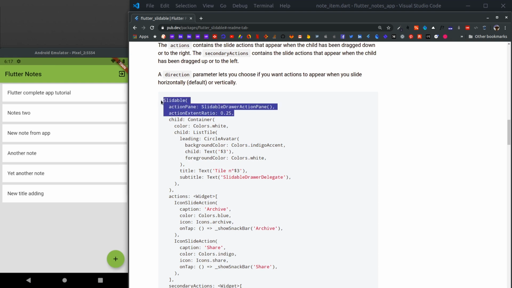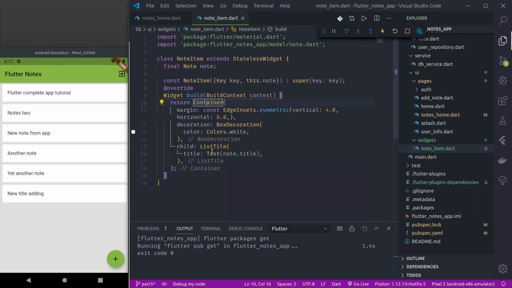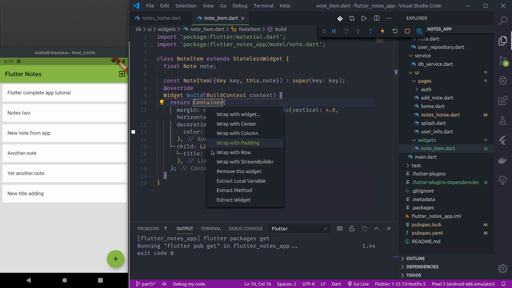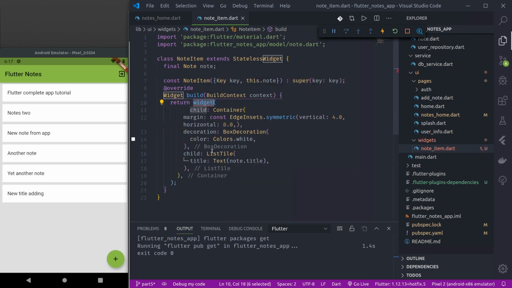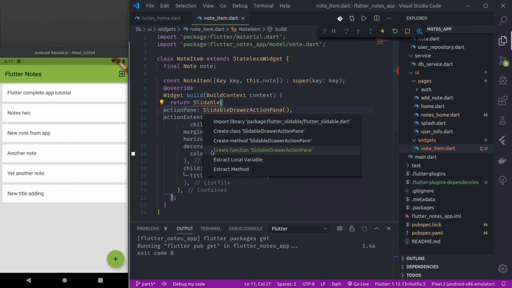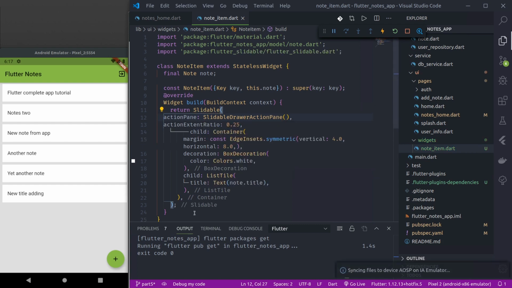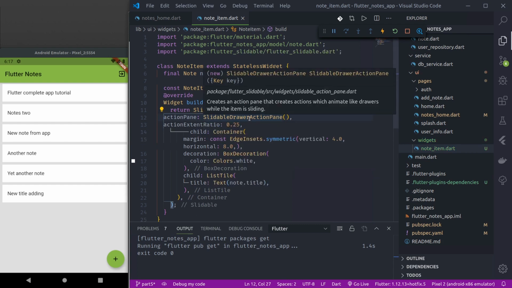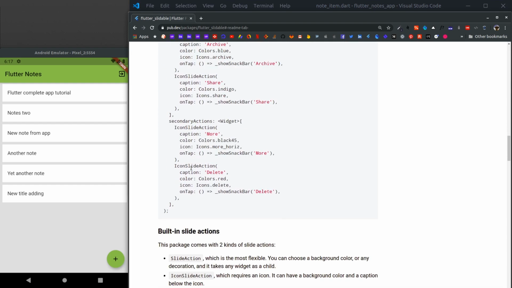So let's try this. Container, wrap with widget, and here let's paste this. Okay, and let us import the slidable package library. Okay, and finally we need an action.